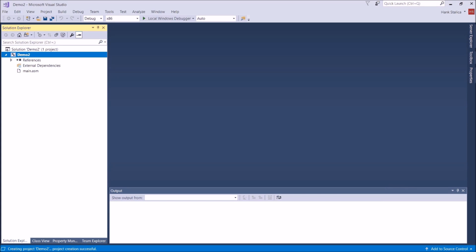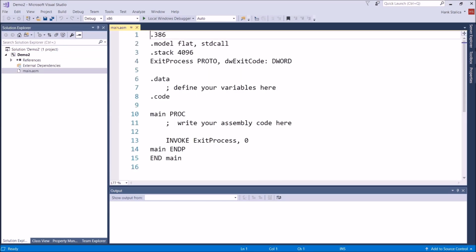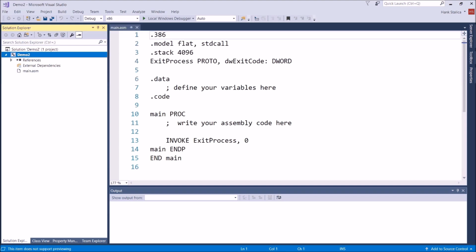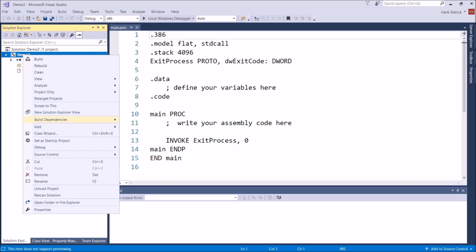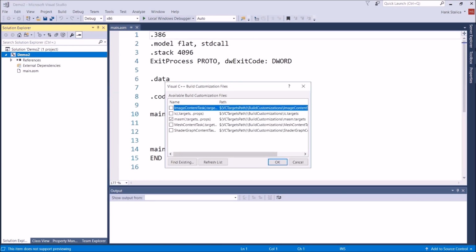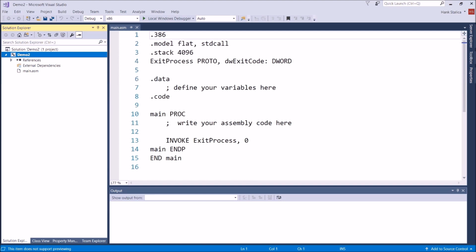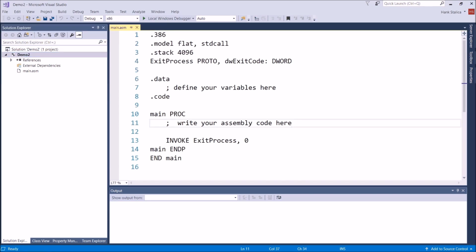Now everything is already set up and configured as we just saved it. So if I double click on main.asm, there's my template. And if I right click on the properties and take a look, the MASM checkbox is already there. So I'm ready to go ahead and start compiling and running my program. I can go ahead and write this thing and do it. So let's just add a couple of numbers together and run the debugger just to verify that this works and I didn't make any mistakes anywhere.